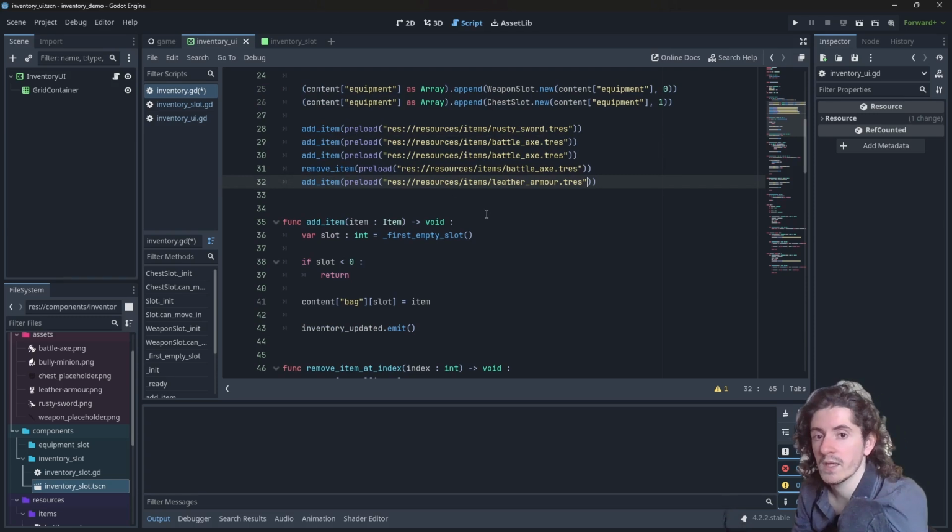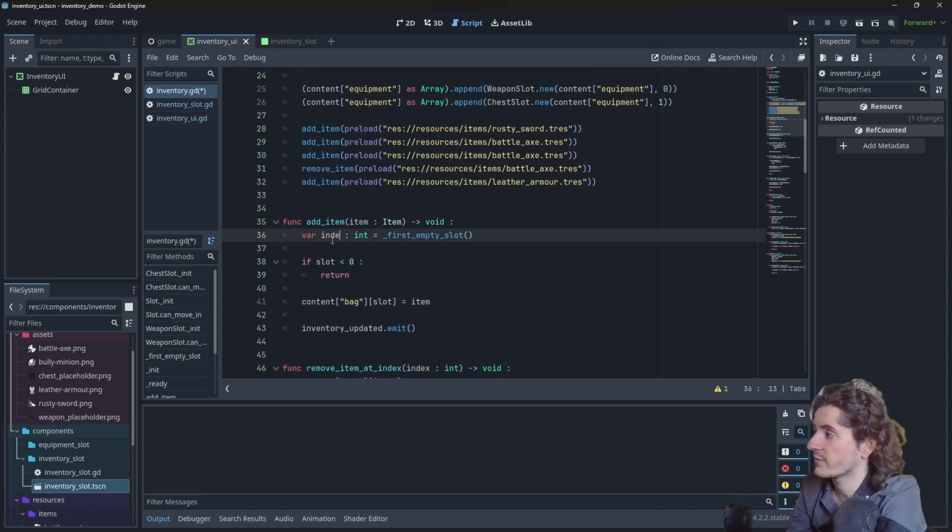Now to the add item method. So right here we need to change a few things, okay? So we will actually rename the slot property index, right? Because that's what we will have now, and slot is a new type that we use.